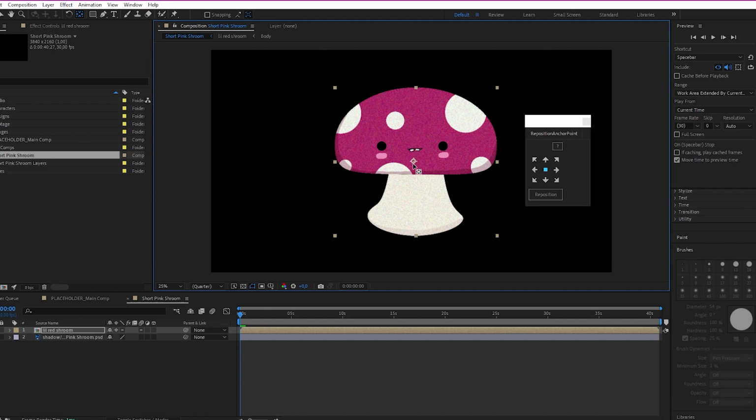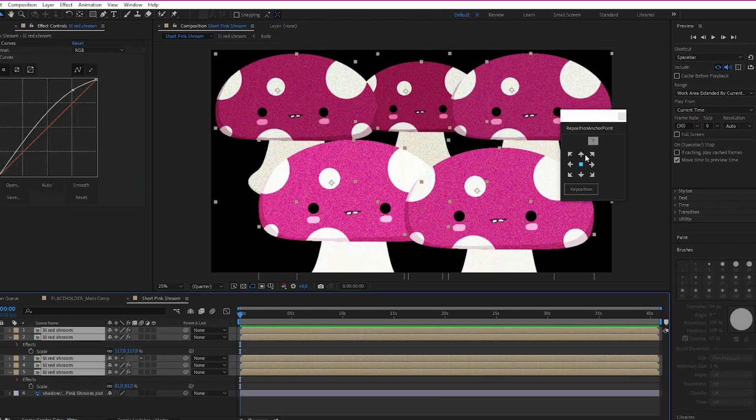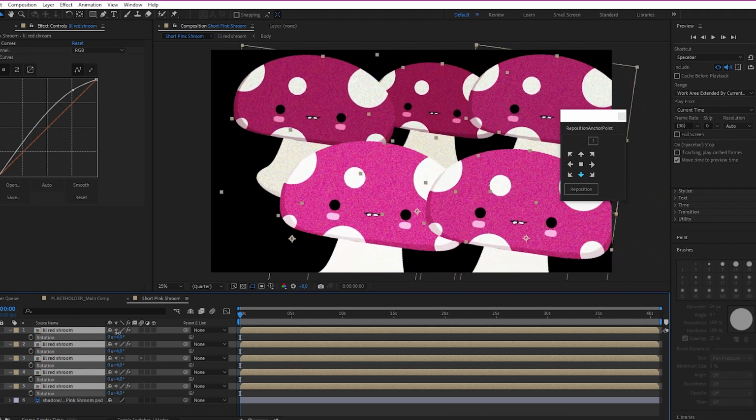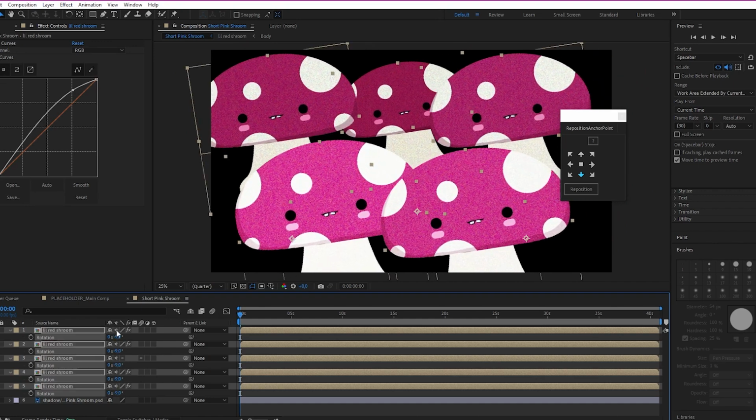You could also use the shortcut to center the anchor point to the layer's content by pressing Ctrl-Alt-Home. But that's more steps than I'm willing to take if I don't really have to, and it gets pretty tedious when you have to keep doing it. With Reposition Anchor Point, you literally just choose where you want it to be out of these options, usually in the center, that's the most common, but there are other options, and then you reposition it, and there you go.